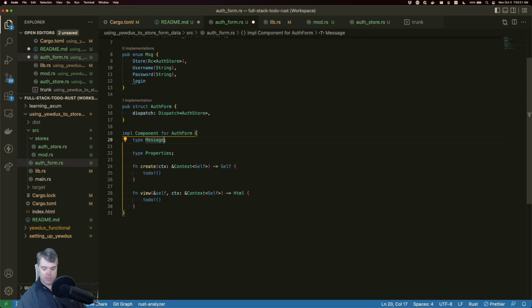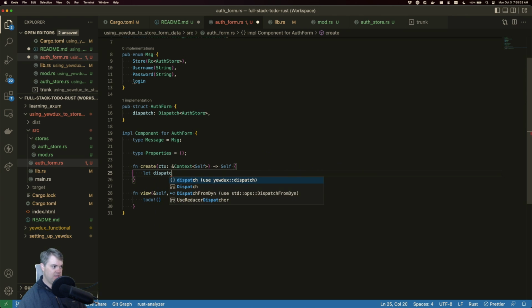Okay, so message, you are that MSG. Properties, we don't need you. Okay, we first need to create that dispatch. So that dispatch equals dispatch. This is going to be the auth store.